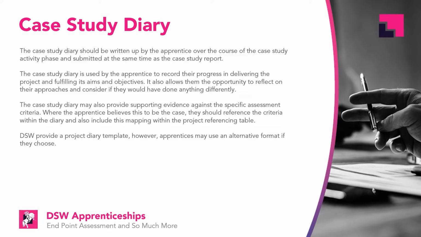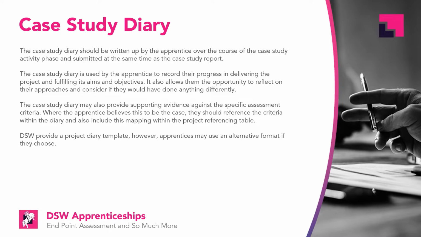The diary may also provide supporting evidence against some of the specific assessment criteria. Where the apprentice believes this to be the case, they should reference the criteria within the diary and also include this mapping in the referencing table. It's recommended that the apprentice uses the case study diary template provided in the toolkit. However, they may use an alternative format if they choose to. The DSW template provides guidance on what to include in the diary for those apprentices who choose to devise their own.